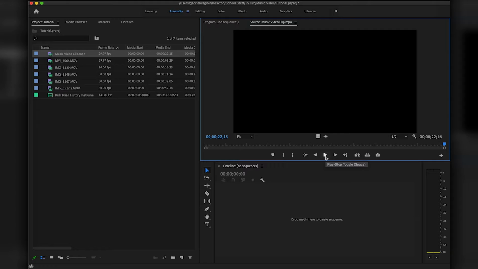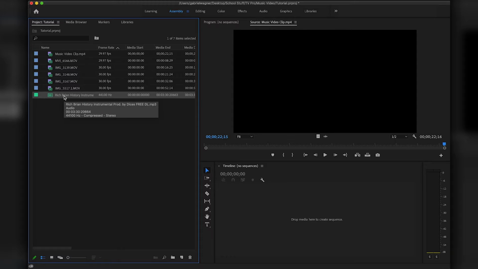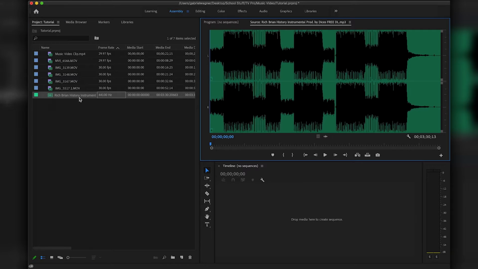So that's just a little short cooking video I had footage from back in 9th grade, and we're just going to re-edit it, make it look nice and fancy. So if you double click on any given file, we can open it up and view it over here in our second panel. This is our program viewer.